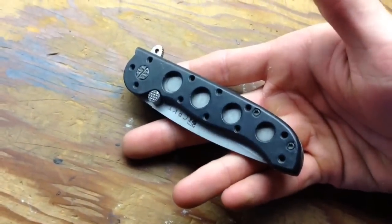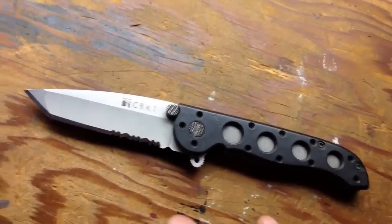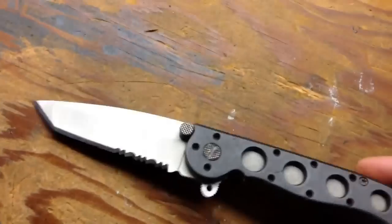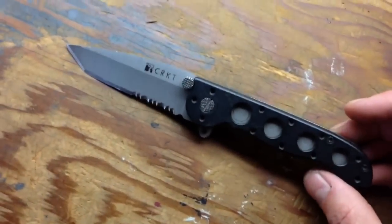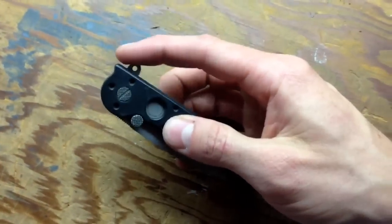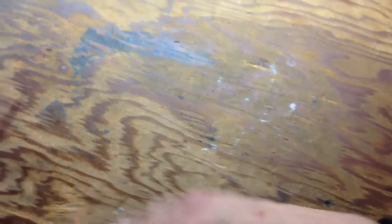This is a Columbia River Knife and Tool. This was my everyday carry — I got it maybe six months before I got the Benchmade. This is a really nice knife. This is my most favorite blade design: the Tanto with the half serration. I don't really carry this often anymore. It's got a plastic body, it's lightweight. Favorite blade design, it feels good in your hands. It's got a liner lock, which I don't like as much as the axis lock — the axis lock is so fluid on the Benchmades. But this is the first knife I ever bought that had that type of opening tool, and with a little wrist action you can open it fairly quickly.